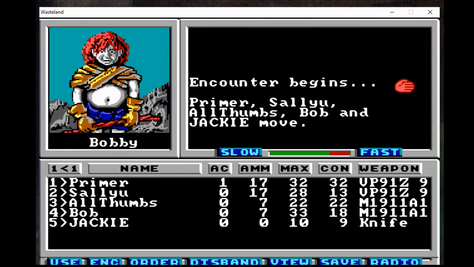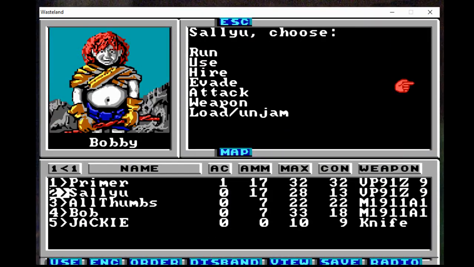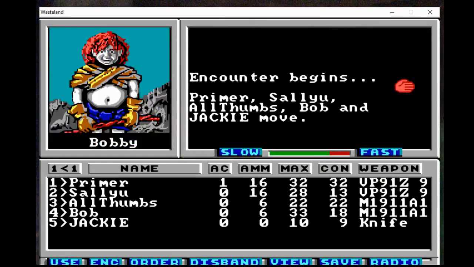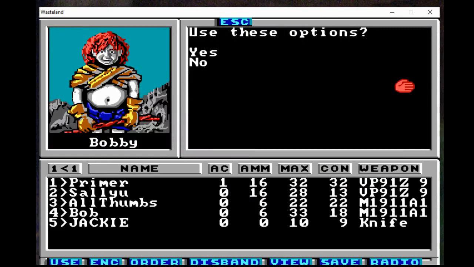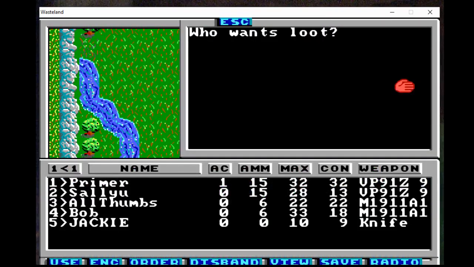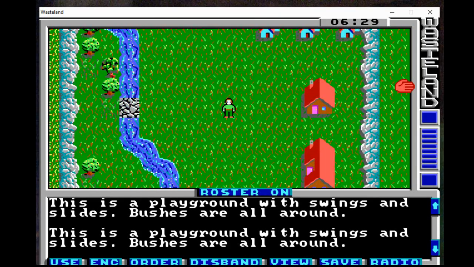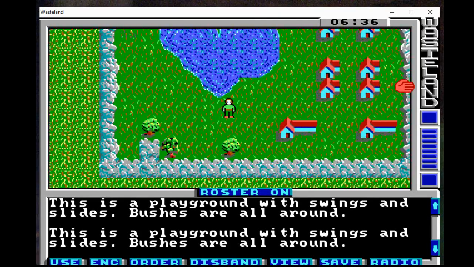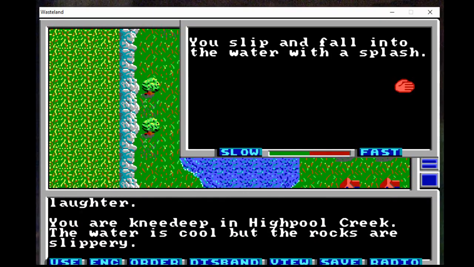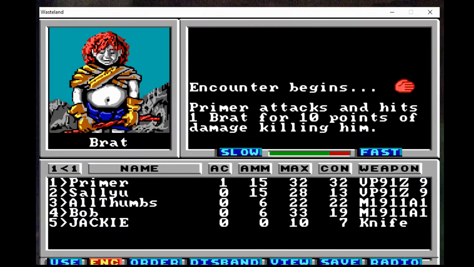But it's also worth noting that we have terrible guns. It's also worth noting that you very much can kill Bobby and take his gun and jewelry. Now Bobby's dead. Now, so the actions in the game do have consequences. Yeah, we slip and fall. In fact, we're going to see some more consequences here.